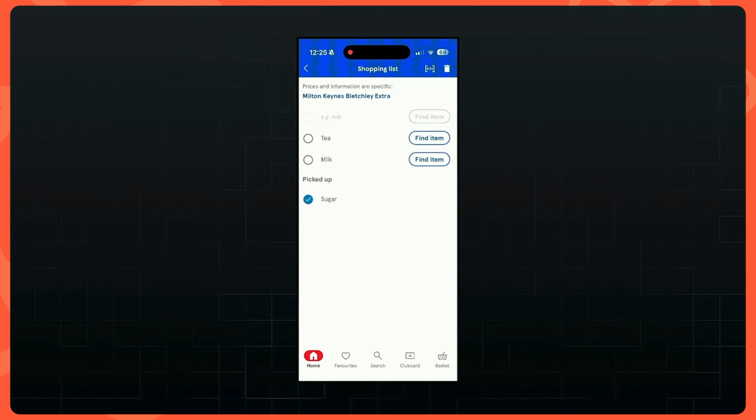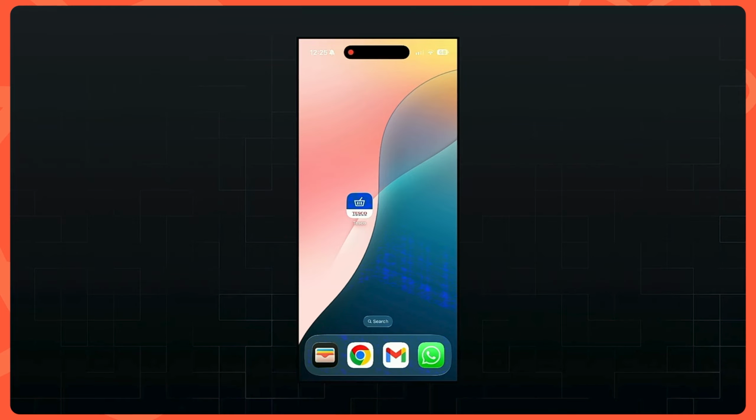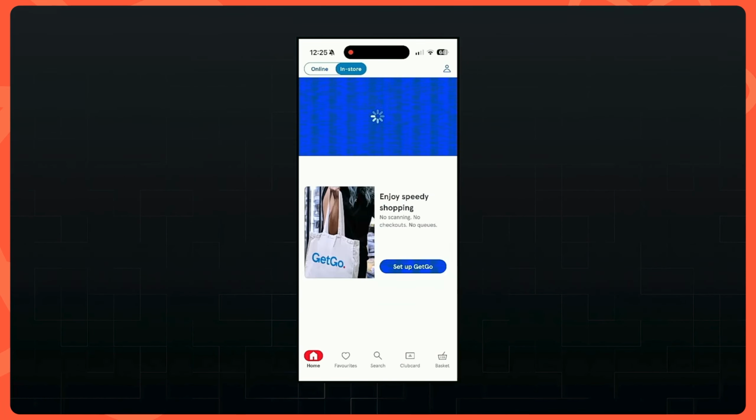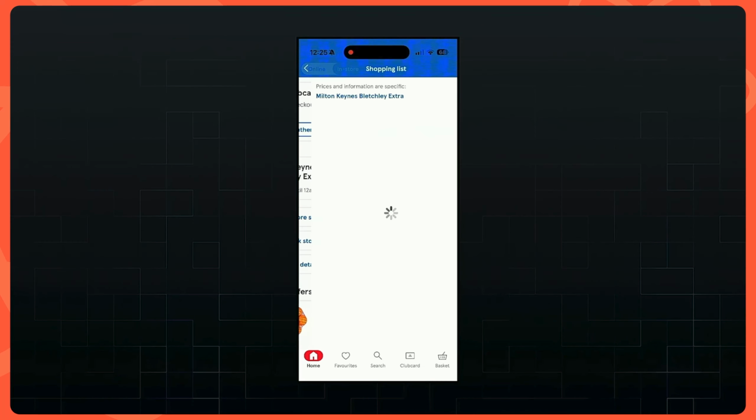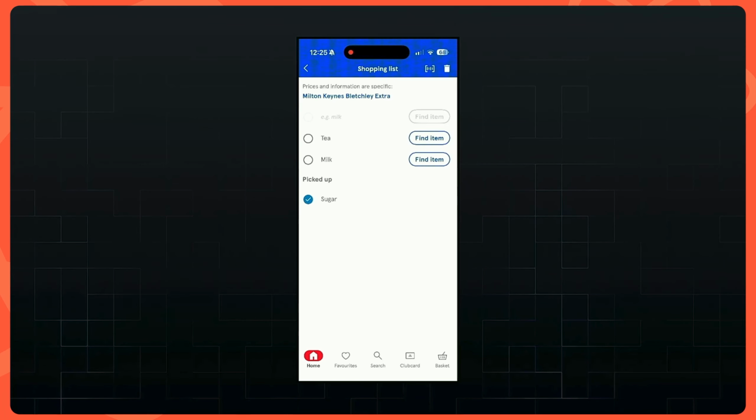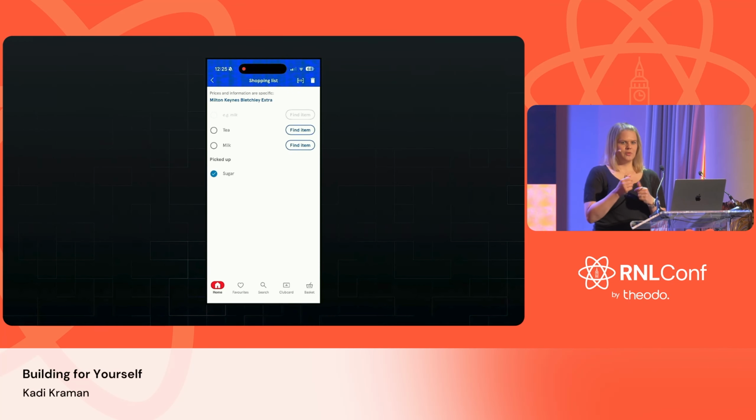But it has some issues. Let me just go back and play this again. You'll notice that the splash screen takes way too long to hide. And I also have to navigate to actually get to the shopping list page. And there are features that I wish that I had, such as deleting completed items, or being able to sync between two devices. Also, it has a very important feature, which I presume this was built for, that I never used, which was to be able to find whether the thing was in stock. I'll be honest with you, I don't always use this list at Tesco.